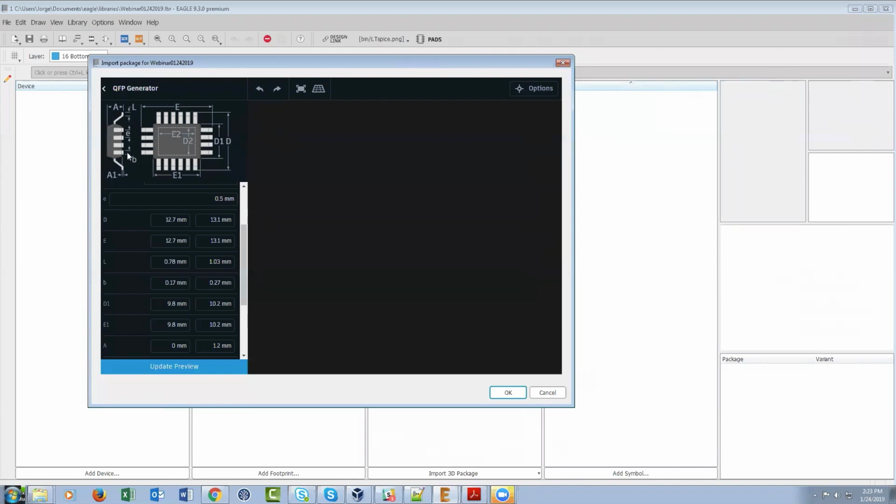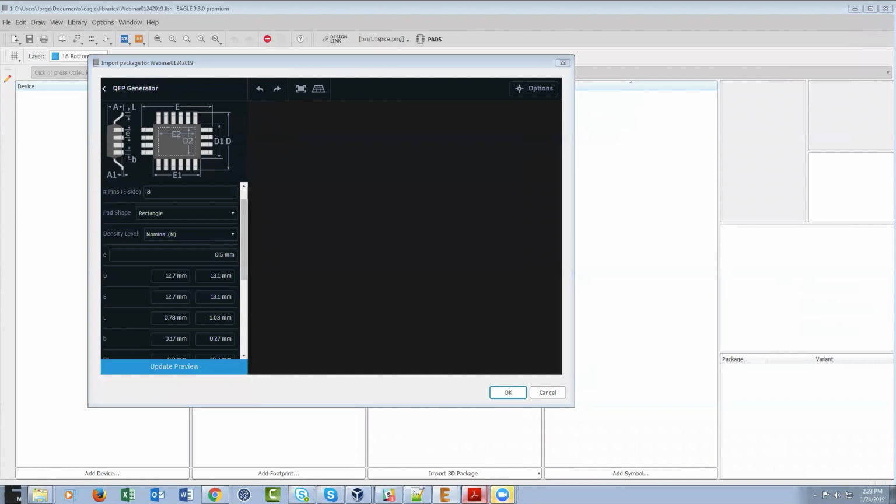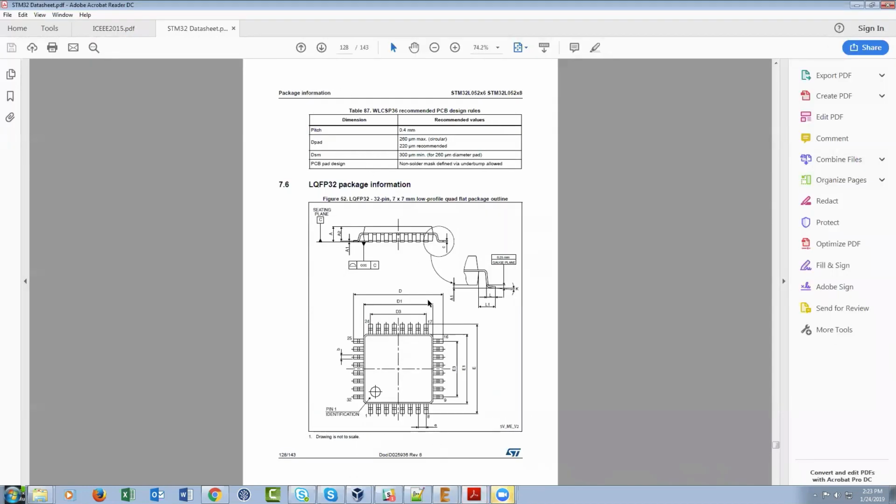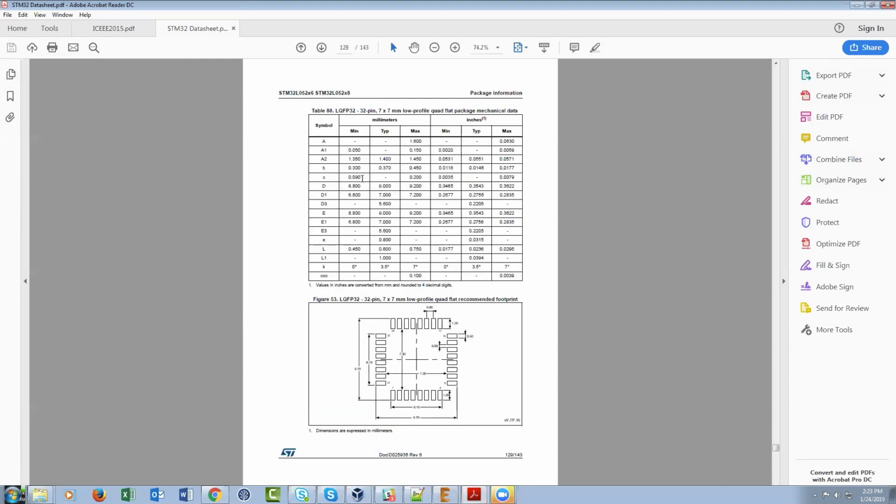First off, let's look at B. B here defines the pin widths. The width of the pad. Correct, well, the width of the pin. The pad is calculated automatically based on the IPC standard and our density level, which we'll talk about once we update the preview. And E here is the pitch. So let's look at those two quantities, pitch and the pin thickness. We go over here to the data sheet. Okay, B matches. B is definitely the pin width. And E matches as well. So we don't have to do anything funny there. We're okay. Now we can go to the data sheet, find the appropriate values, and put them in.